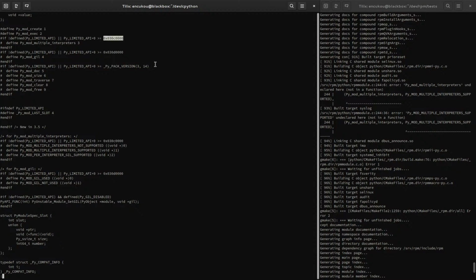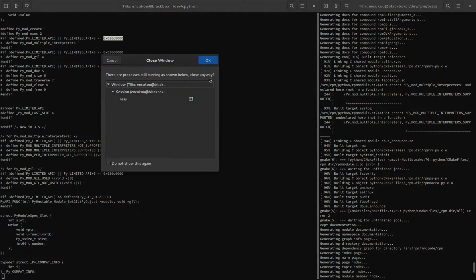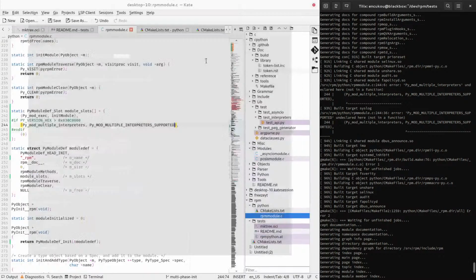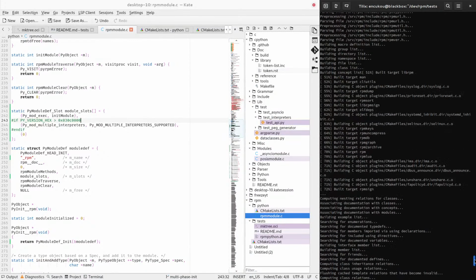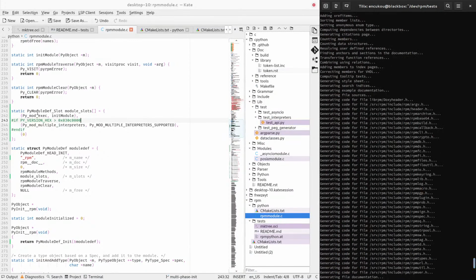Where it was added, and hopefully the Python here is big enough.